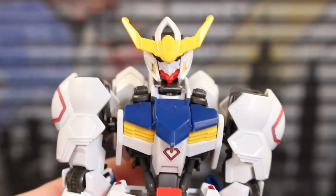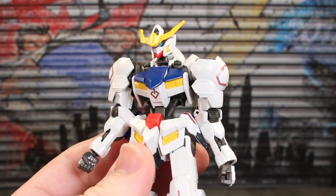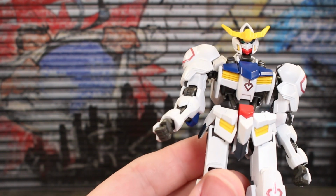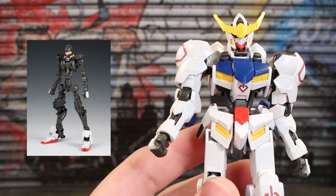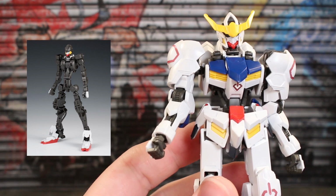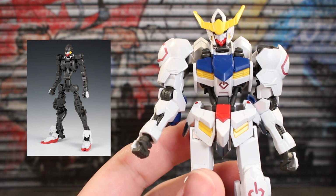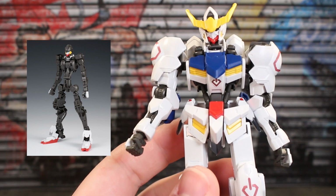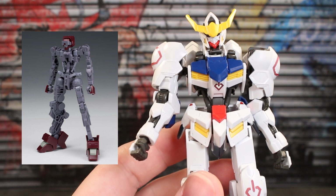Now, one thing I really do like about this whole line, almost this whole line, I don't think every single one of them have the exact same frame, of course, but a similar approach. If I have an image here, they have basically a full inner frame built for high grades, very similar to master grades and real grades. They have these inner frames. I don't have one in hand. I'm going to get some more IBO kits in the future, and I'll probably keep one as an inner frame to show off later in a video.